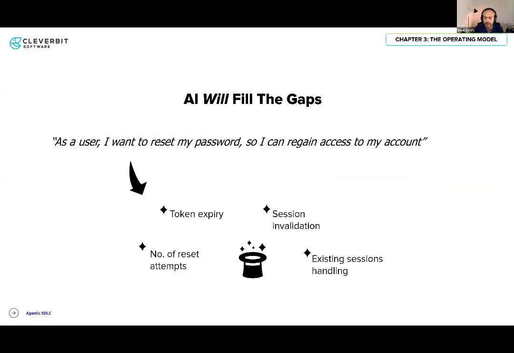Okay, so then there's the problem that AI fills gaps. This is an example user story that we would have had before. It's a relatively vague story. And the problem is that when developers are given missing requirements, they either have context from things they've implemented before or from other meetings and discussions that they've had, or they go back and ask questions. AI instead just has a tendency to fill those gaps silently.